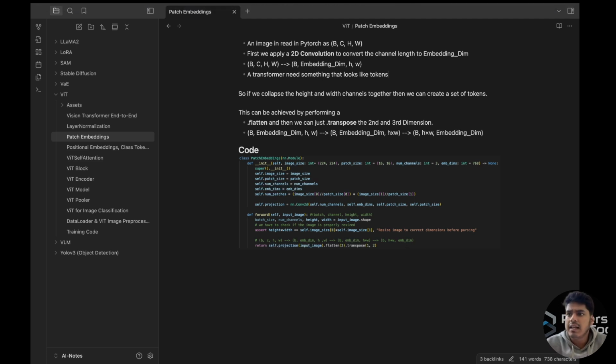So this is basically the code and the theory behind what patch embeddings are and what this layer does. Hope this is clear, and in the next section we'll be looking at how we create positional encodings and add this to these patches and then give it to the ViT or the transformer for it to learn.